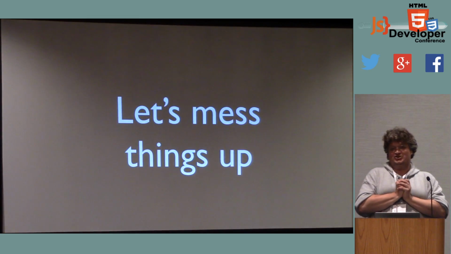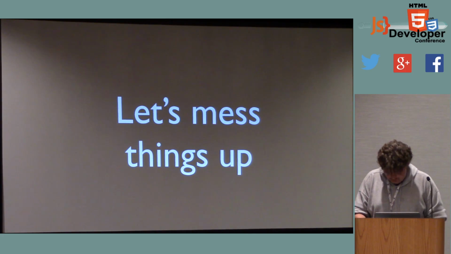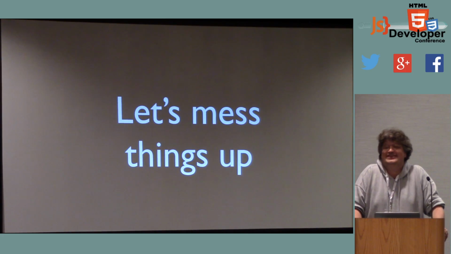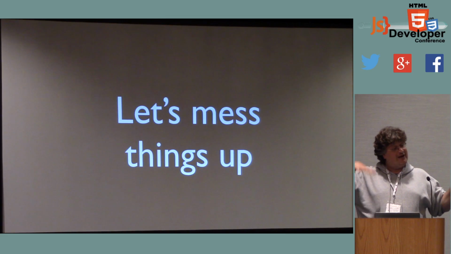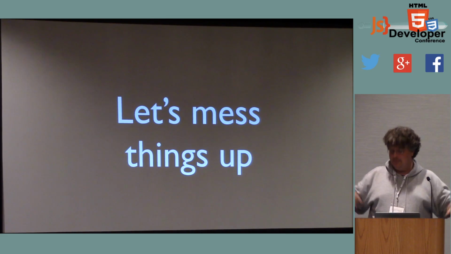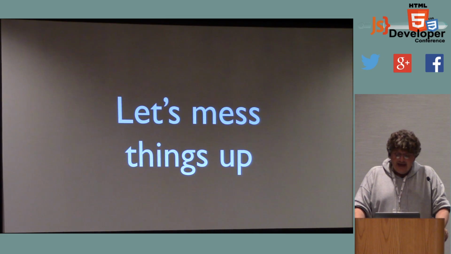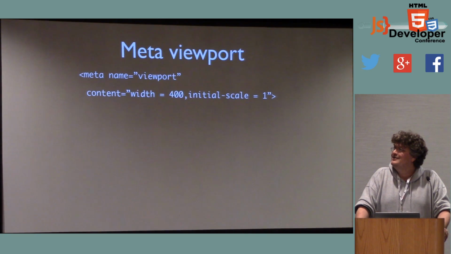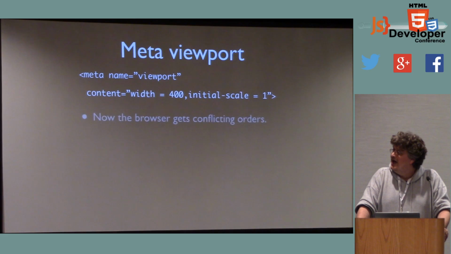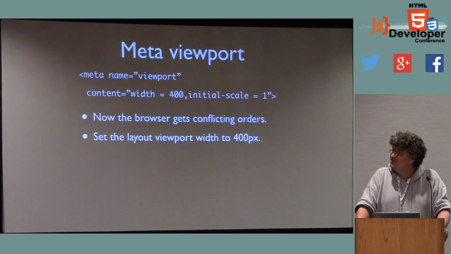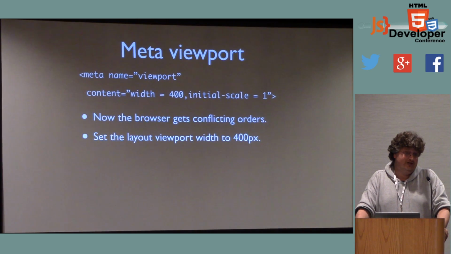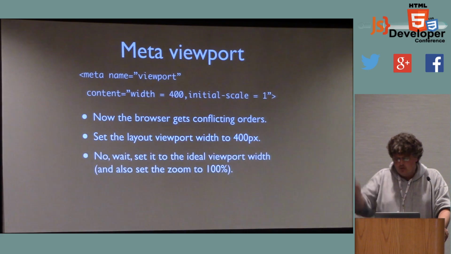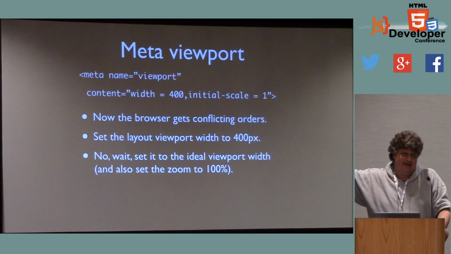Now we come to the fun part. Because the fun part of doing browser compatibility research is messing things up. I have now found out that there are certain rules that browsers obey. Let's give them conflicting orders. Let's do this. What we're saying here is first set the layout viewport to 400 pixels, please. And then, no, wait a minute, set it to the ideal viewport width after all.